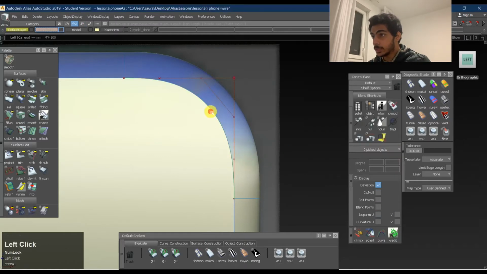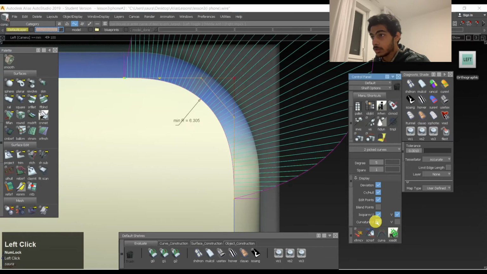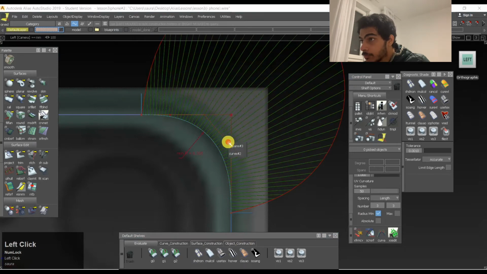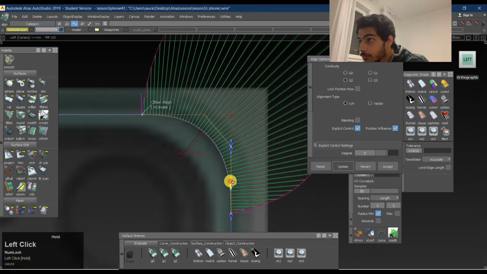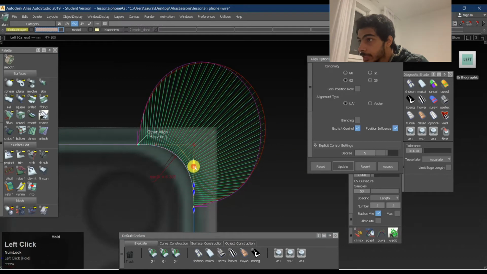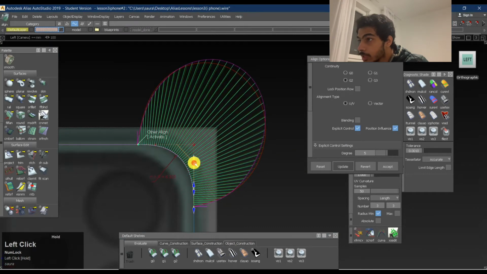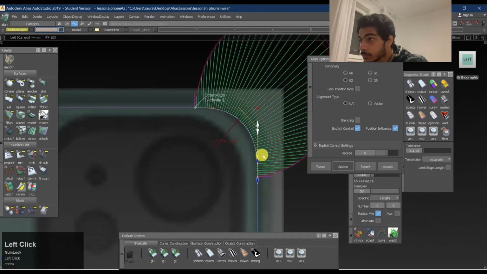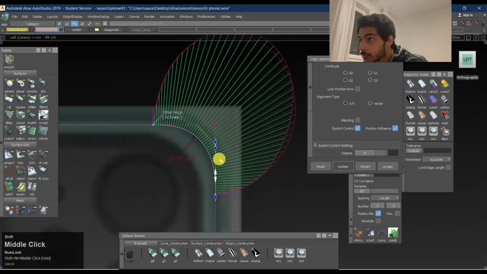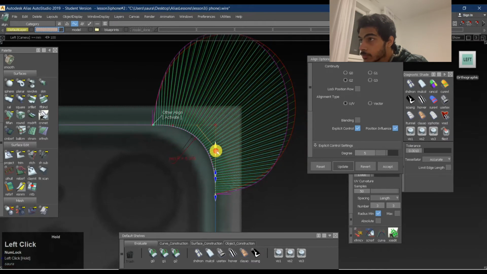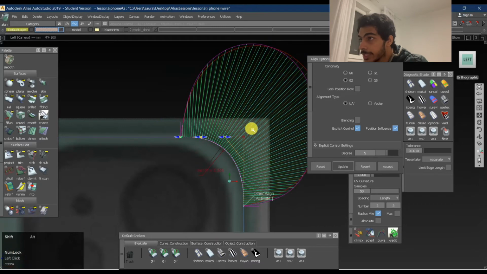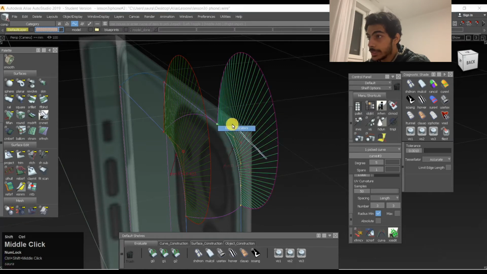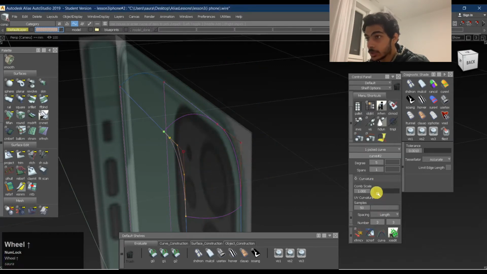So we'll keep the curvature comb over here on, and we'll play with it a bit. We'll see if we are able to achieve something which is a bit more convincing. We need to keep in mind that the curvature comb should be symmetrical as well. I'll just delete the locators first. I'll select this curve and then switch it on again.